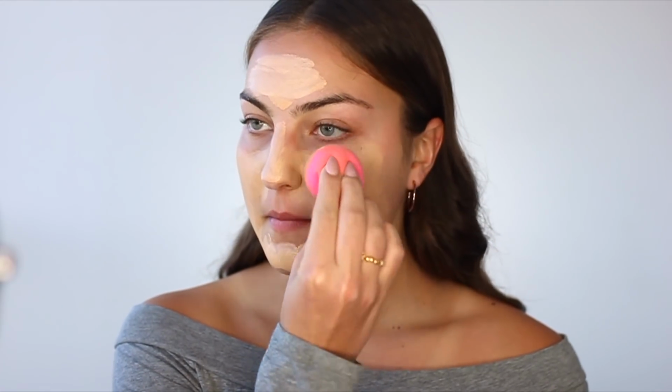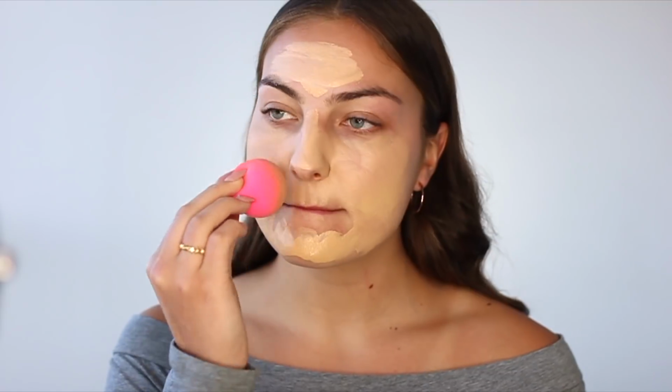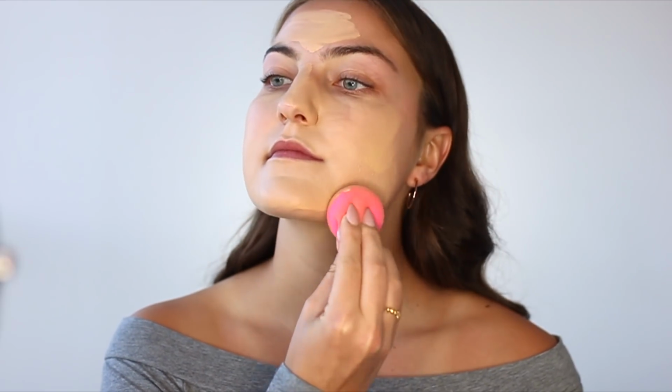So I'm just kind of starting off by dolloping the product all over my skin. You look a little crazy, but don't worry, we'll be blending it out with a sponge. And I like to use a sponge or a really dense synthetic brush, and just kind of pat that and stipple that into the skin. I find that gives you the most airbrush finish, and especially if you are dealing with any breakouts or any texture, I just find that this is the most flattering on the skin.